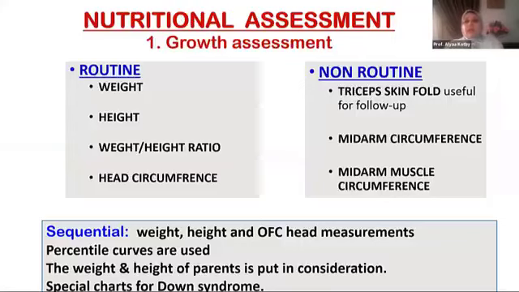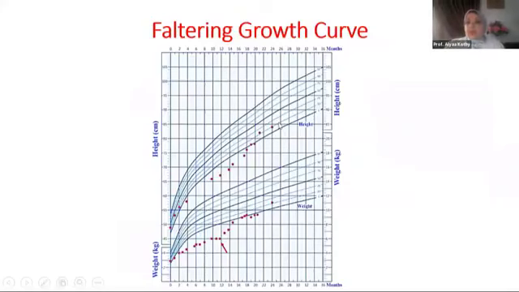So how do we assess growth? We know all these: the routine investigations with weight, height, and weight for height, and the non-routine. And the infant has to be put on a growth chart at every visit. This is a routine for every newborn and every infant, because you detect early the faltering growth on this curve. Here it started to fall. Already he's at the bottom of the curve and he's faltered. It started faltering right away. And we can see how much it is decreasing, and the weight is also decreasing before the height is affected.